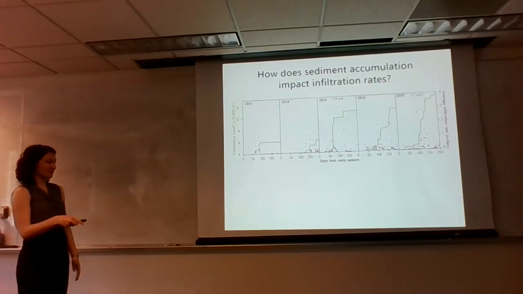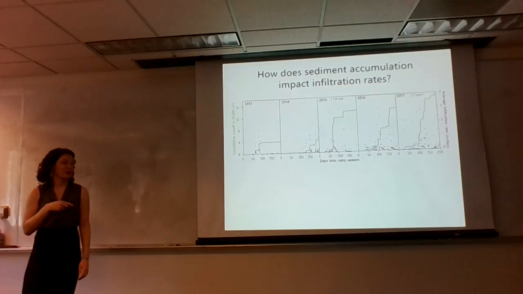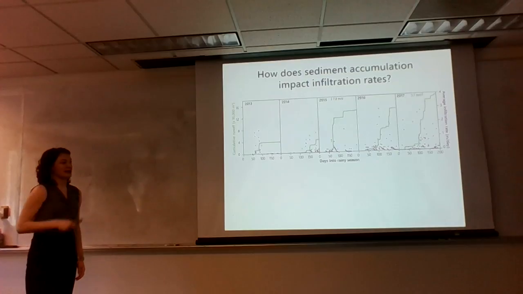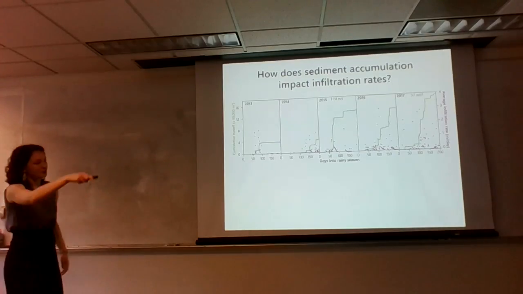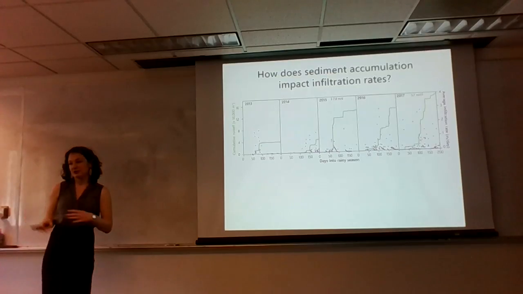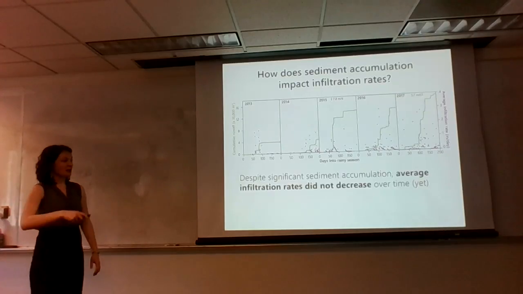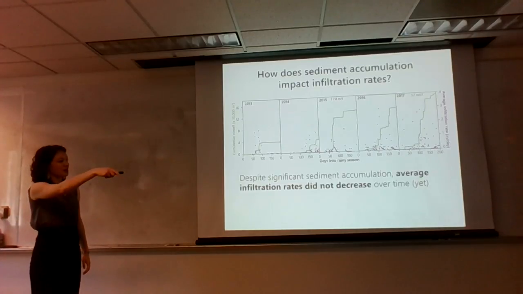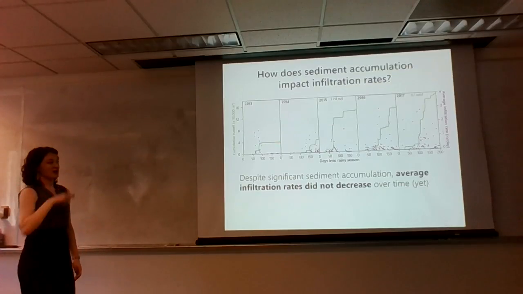This figure shows 5 years of data. The green data on the left axis is showing cumulative runoff collected. So each of these vertical lines represents a time when a storm created runoff and it flowed into the basin. On the right-hand axis in purple is average infiltration rate, which I calculated using a mass balance for the basin. There's a lot of variability from year to year here, but ultimately during big storms, it's not uncommon to have infiltration rates between 1 and 2 meters a day, and often much higher than that.